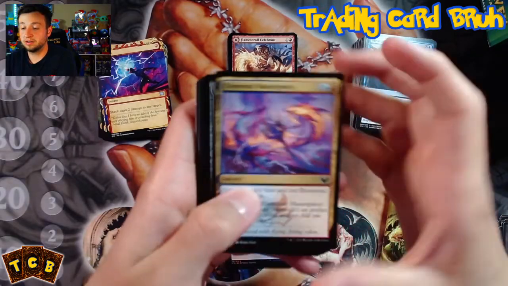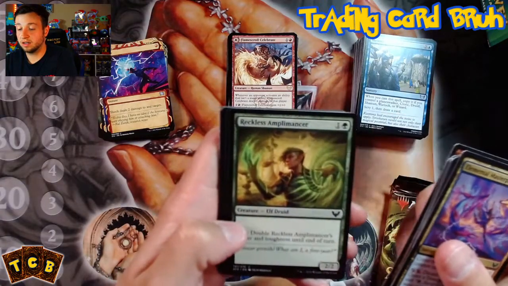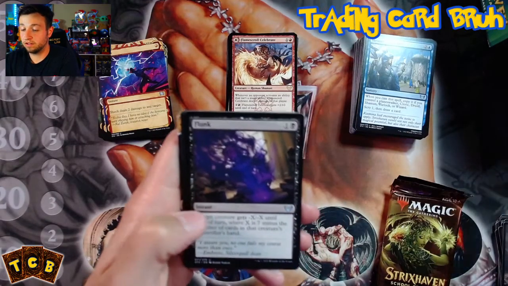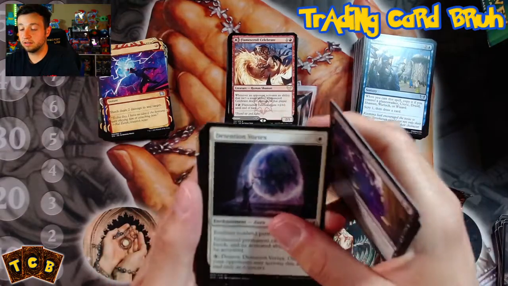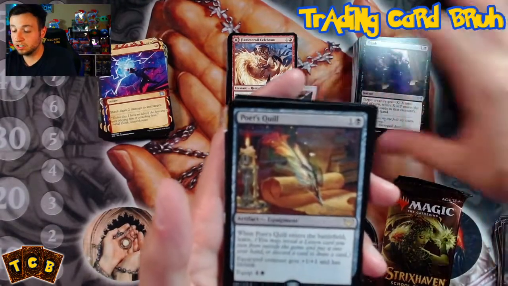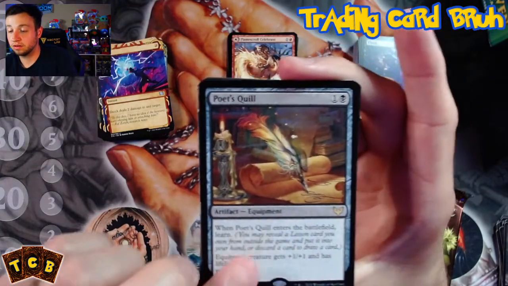Elemental Masterpiece, Excavated Wall, Rise of Extus, Professor's Warning, Arcane Subtraction, Enthusiastic Study, Reckless Amplimancer, Mage Hunter's Onslaught, Introduction to Prophecy, Flunk, Silverquill Apprentice, Detention Vortex, and Poet's Quill. Haven't done this yet. It's an artifact equipment. When it enters the battlefield, learn, so you can get a lesson. And equipped creature gets +1/+1 and has lifelink. Not bad.